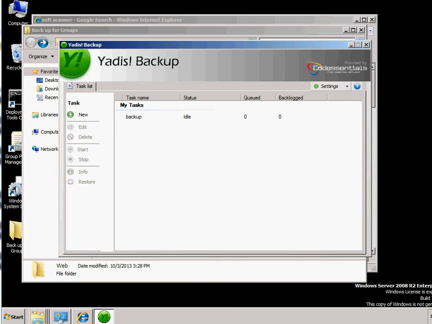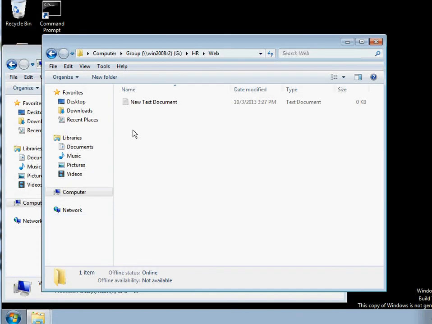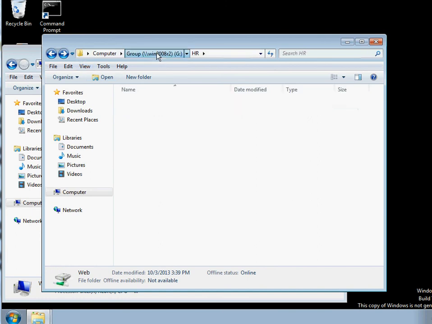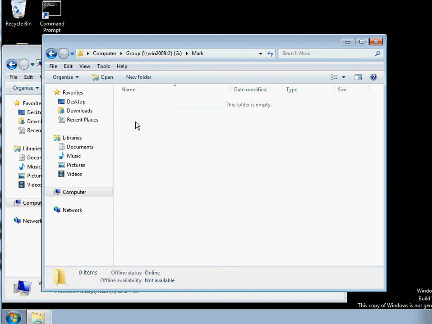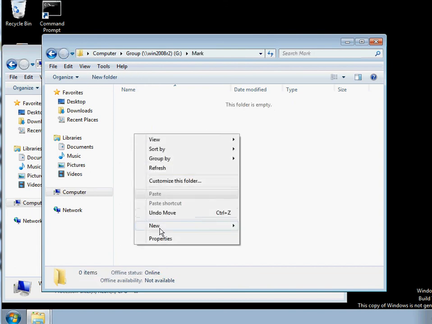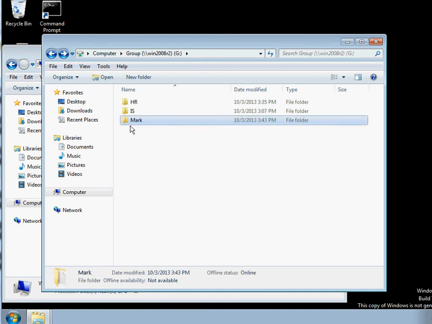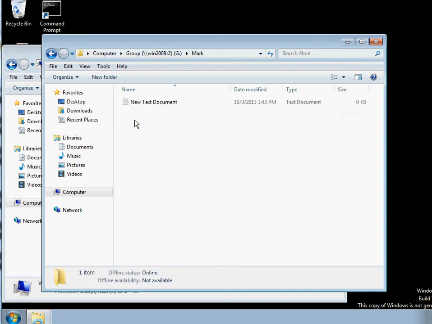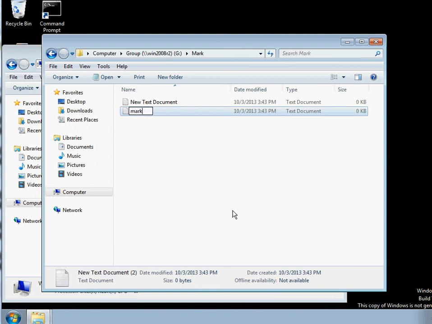Alright, so what else can you do, and what other problems can users run into that you'll have to find out? Let's say for example you have a lot of folders on the G drive. Again, you have so many folders, and somebody messes up a file. Let's say the marketing department has a lot of files in there, and there are so many folders in here now. And somebody's working in marketing right now, and for example, let's give it a name, MRK.